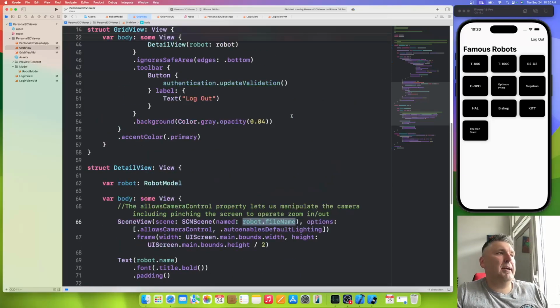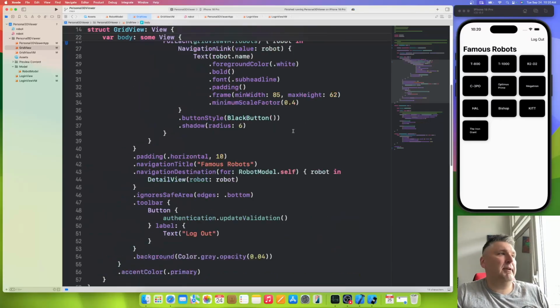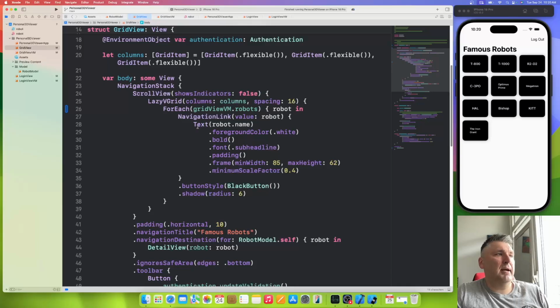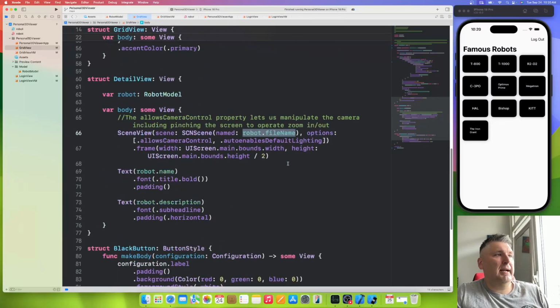So again, if we had real data, because we're looping through this array, we would have a different file for every robot, right? But since it's all the same, it's just the same file name. It's the same model getting displayed, obviously, right? So that's how SceneView works.